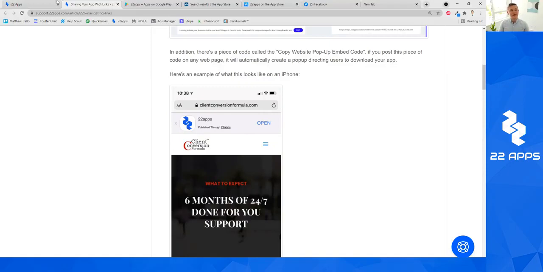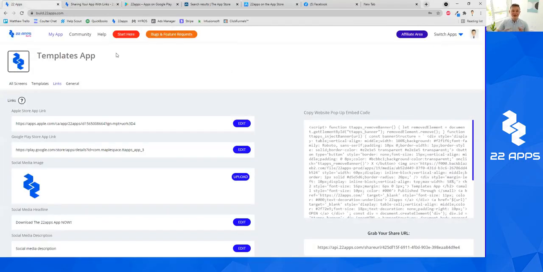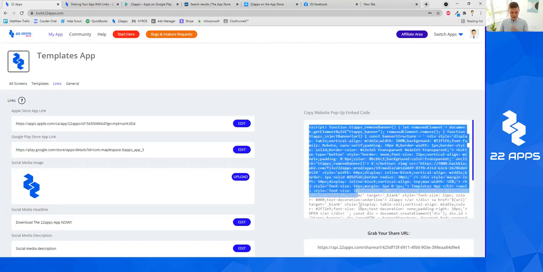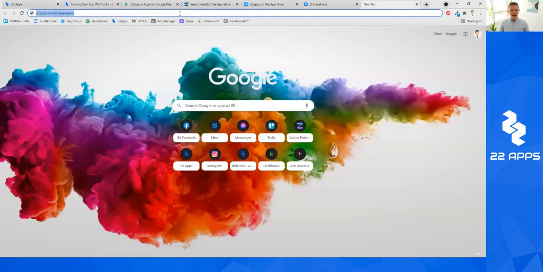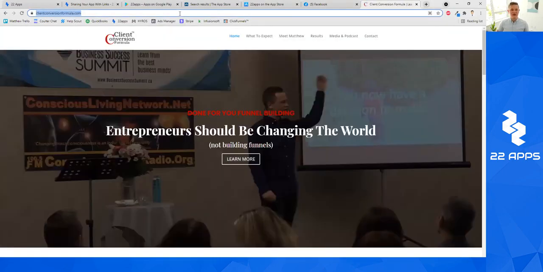if you're not familiar with how your website works, simply send it to your web guy or gal, and I'm sure they can take care of it. Though if you are somewhat familiar with how websites work, the easiest way to do this is simply to copy this. So you can go ahead and copy this, and we'll click copy. And then I have a test site that we can use for this purpose.